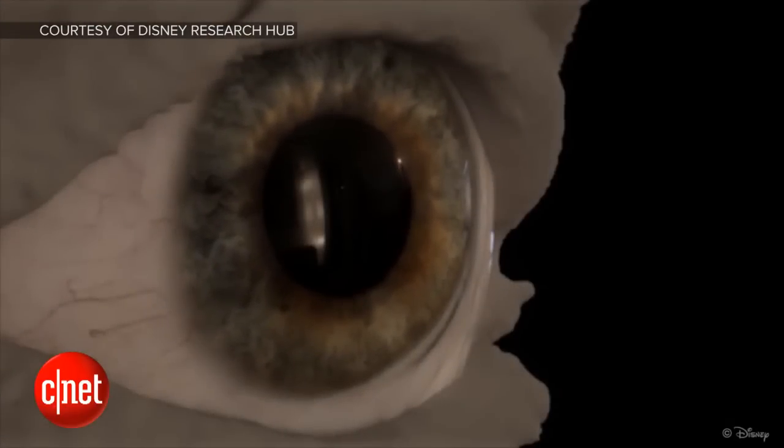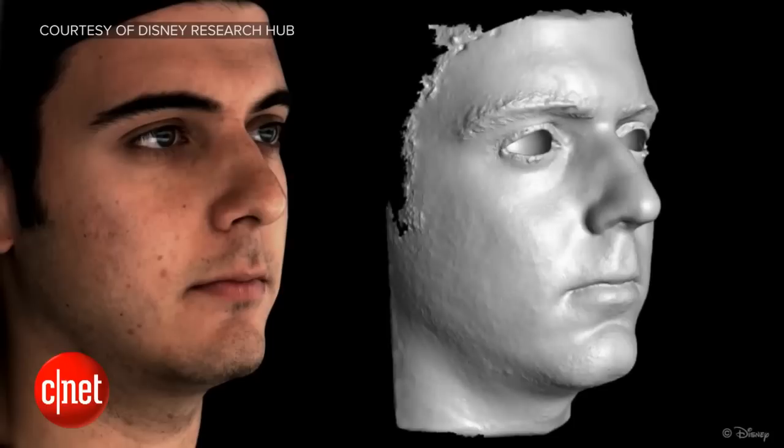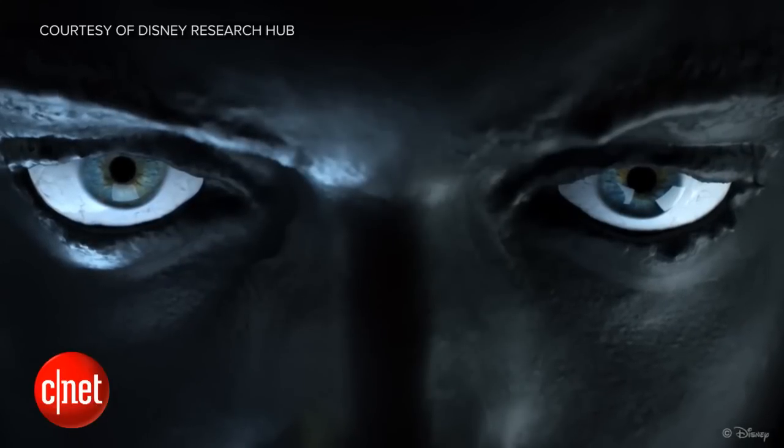Now that they've accomplished this with the iris, a computer stitches everything together with a specialized algorithm that takes about four hours per eye. They've also got pupil dilation and the ability to subject the eye to a false light source. They took a fully rendered face and added their own eyeball renders, making it look so much more realistic. They say it could usher in a new era of animation in both film and games. Now we can bring back Audrey Hepburn — well, as long as we can scan their corneas. Anybody alive now, let's get you loaded into a simulation.